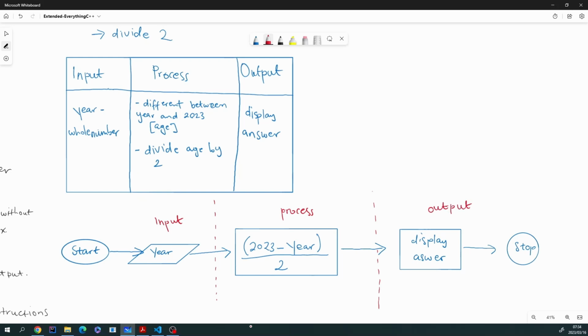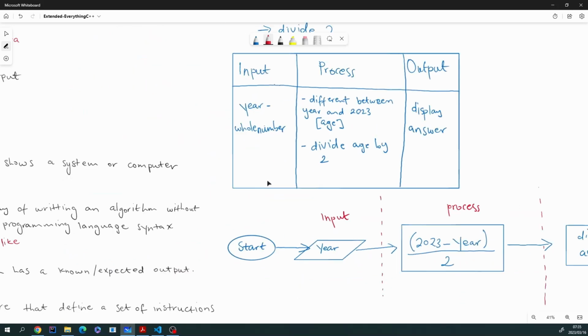Now on some flowcharts, it may not be this couple of blocks and this symbol, but in every flowchart, you can clearly single out the input which goes into your process. Your process might contain a couple of steps, which might have a couple of blocks in your flowchart, but those blocks make your process, which is your system, and then in the end, you should have the desired output or whatever your process is required to achieve at the end. So that is the output part.